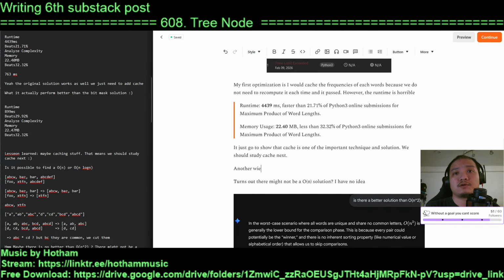Another weird thing is the runtime above is for when frequency is implemented as a map.